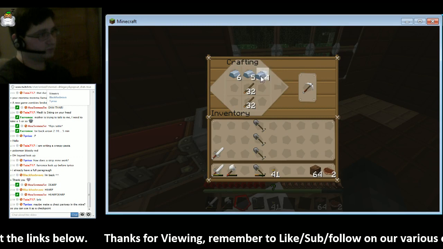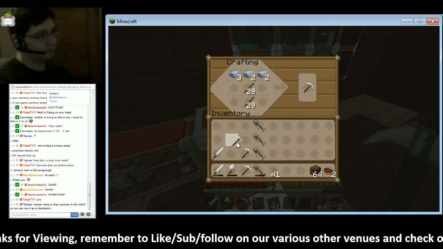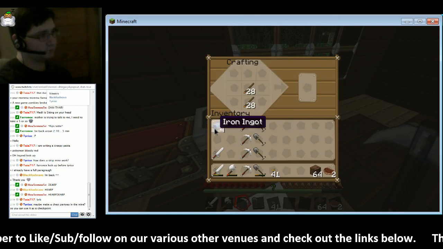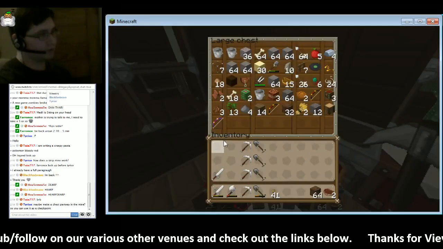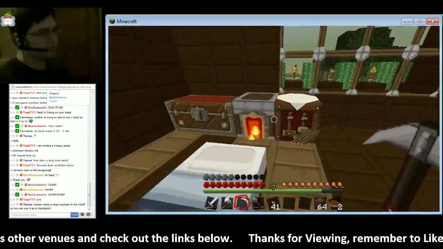You know what, I only need four of them. I don't know why I'm trying to spread that out exactly. There we go. We have four iron picks. This is a little bit overkill, I think. It's just not a priority for me right now to do this.